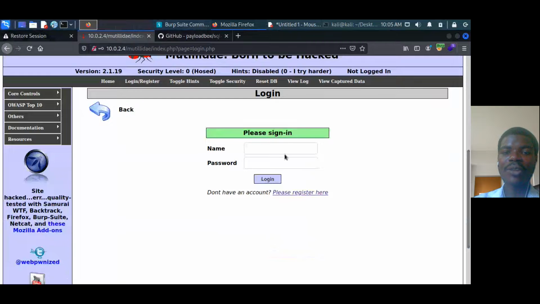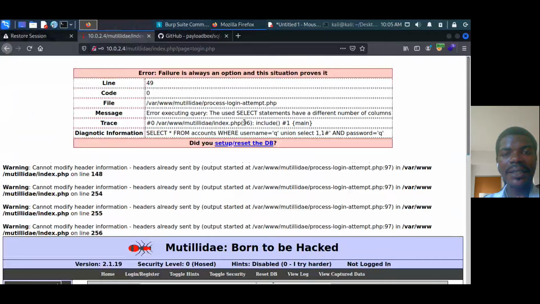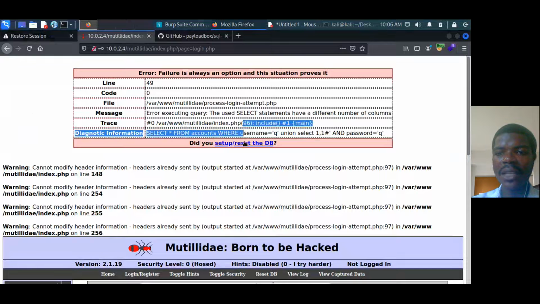Is to just be trying, increasing this particular select one. I'm going to put a comma and put another one. This is what I'm going to be doing repeatedly. It's still complaining, but in real world web penetration testing, you won't be getting all this error, right? As I've said earlier, you will just have to be using your intuition to deduce whether there is an SQL vulnerability in that particular form or in that particular parameter you are testing.